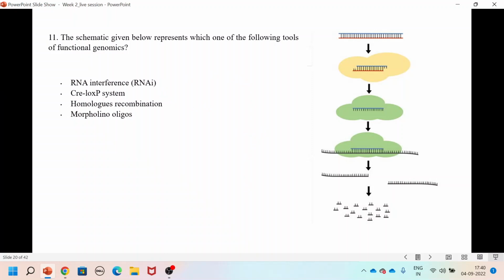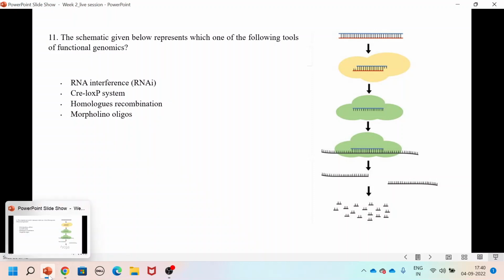Because, ma'am, when the mRNA is transcribed from DNA, then the complementary RNA comes in and binds with the mRNA and inactivates the expressible mRNA, and it is also cut with the help of enzymes. Right. Okay. So does anyone know what morpholinos are?